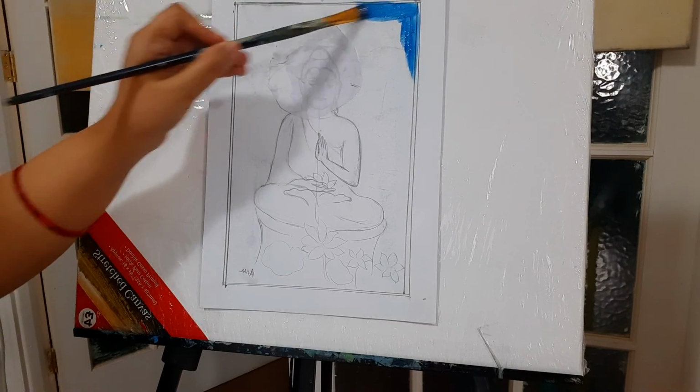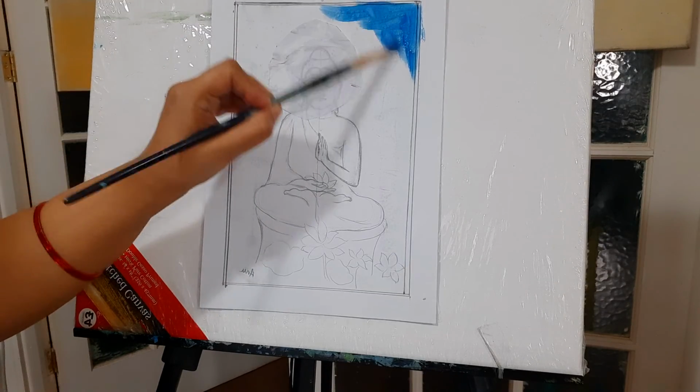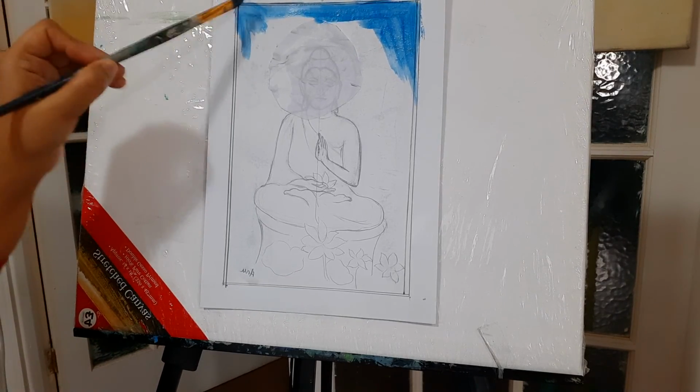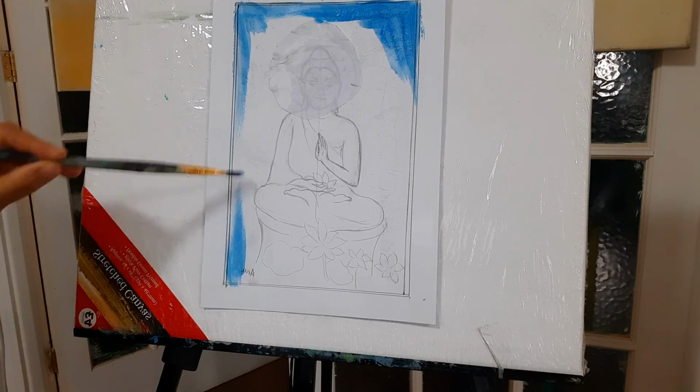So you also can just sellotape it. I'm just going like that. So try to do the edges with darker shades. You can use more ultramarine.